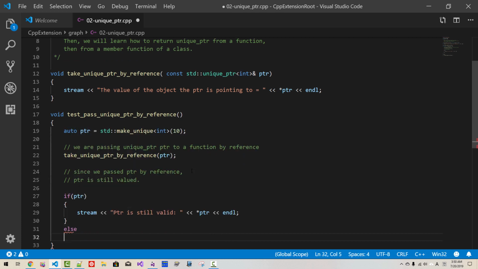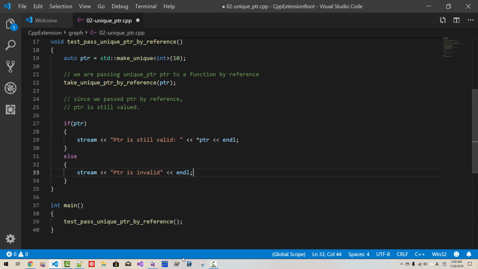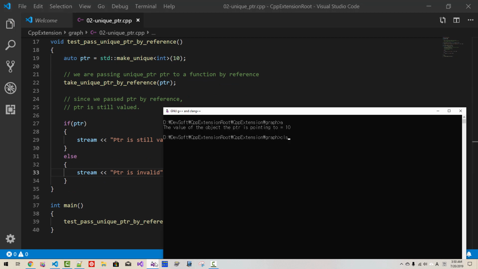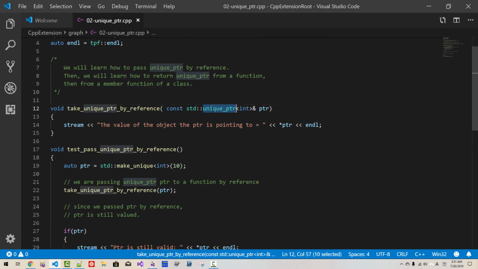Else string: ptr is invalid. Enter. Now we will build once again. cls. So ptr is still valid. Its value is 10 because we passed by reference. Okay, we passed by reference.